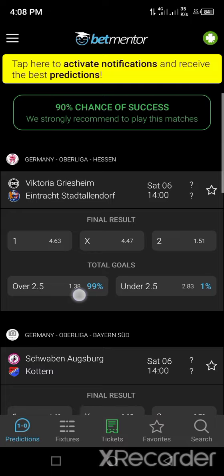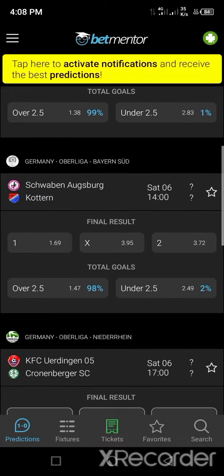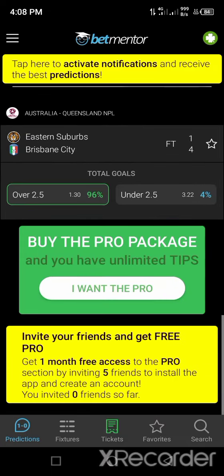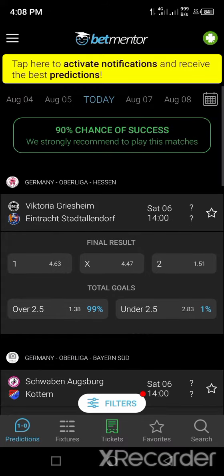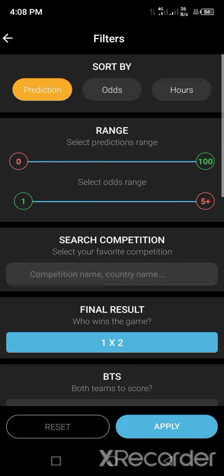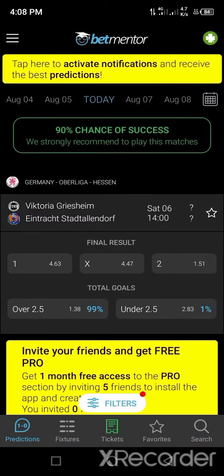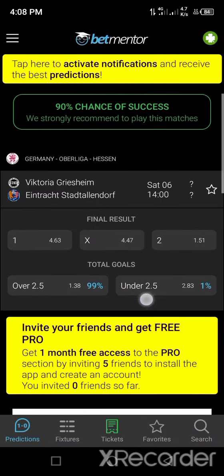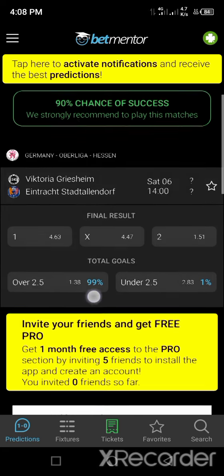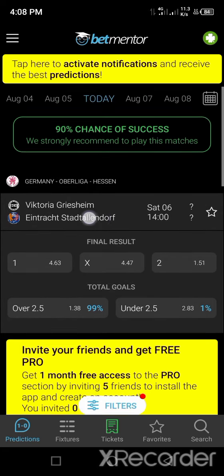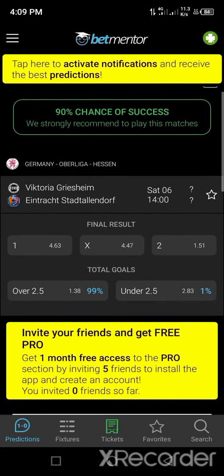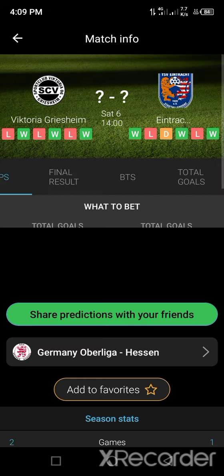And of course, when you see matches like this, you don't just go ahead to choose them and include them in your bet slip. What you need to do is, if you see any game that has been predicted, like this one, which is over 2.5, or whatever prediction you have filtered as the category, just make sure to come to the match itself. Click on this section, and you are going to be displayed with this result.